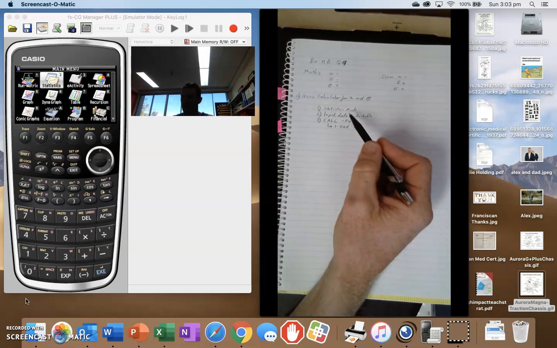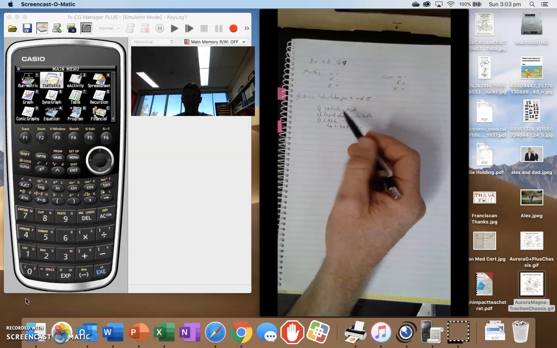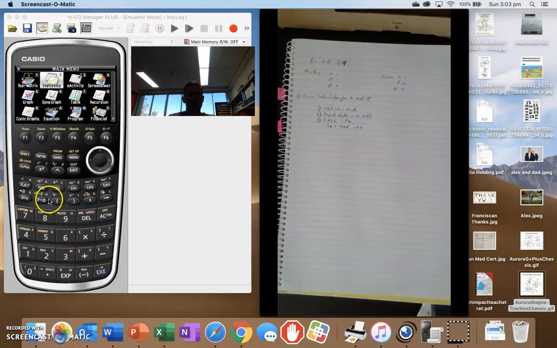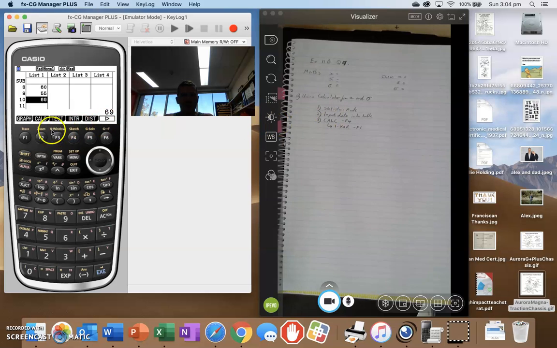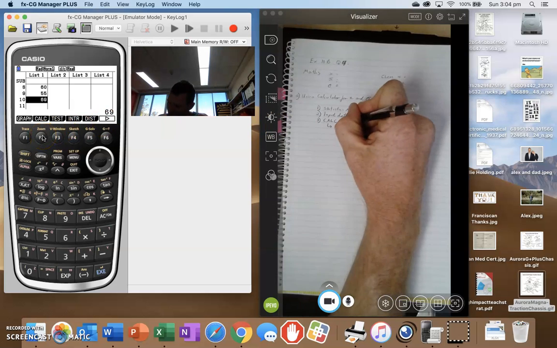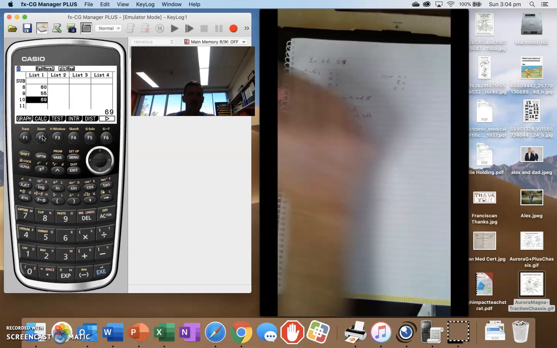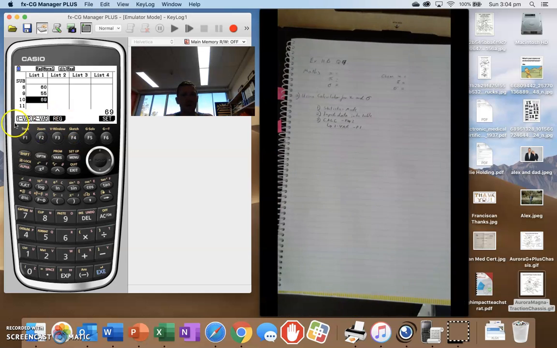So first of all, we want to go into statistics mode. I'm going to come over here, go into statistics mode. Second, I'm going to input my data. Now I quickly did this to save time, so I put in my 10 points of data. I'm then going to hit calculate, which is, I've put F4 there for some reason. That's a mistake. It should be F2. Hit F2. And then I'm going to do list one variables, and we're only doing one variable, one at a time. And we've got our things here.